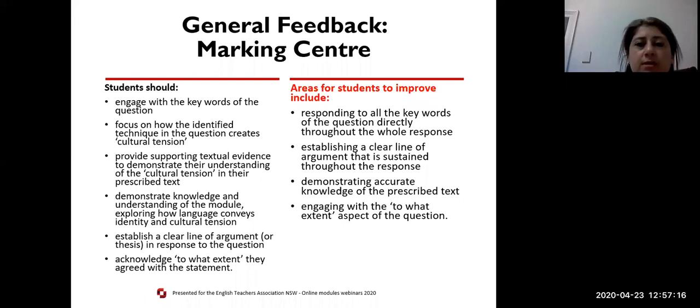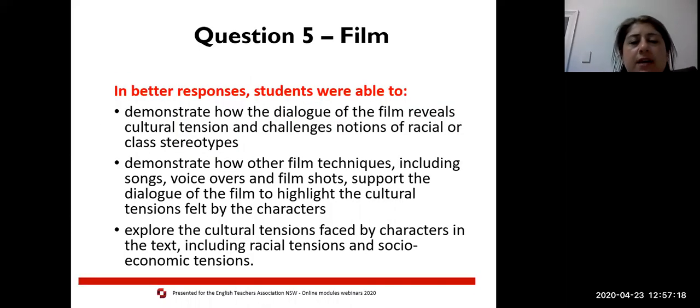In better responses, this is again from the HSC Marking Centre from last year, students did demonstrate how the dialogue reveals cultural tension, and they looked at challenging notions of racial or class stereotypes. They did demonstrate how other film techniques, including songs, voiceovers, and film shots, support the dialogue of the film to highlight the cultural tension. And they explored the cultural tensions faced by characters in the text, and again, racial tensions and socio-economic tensions.